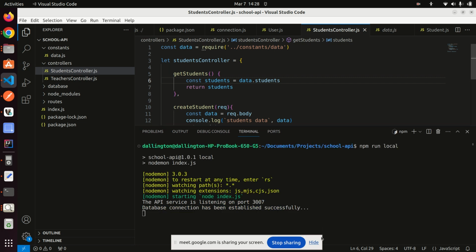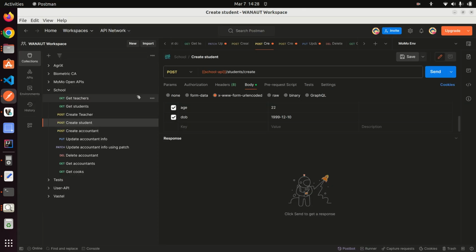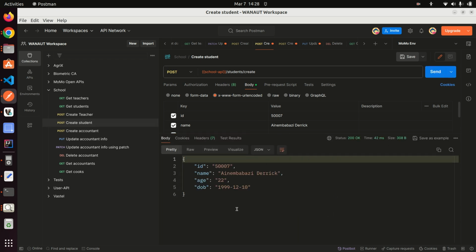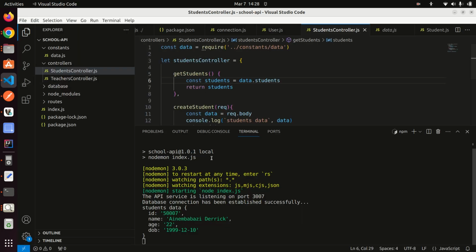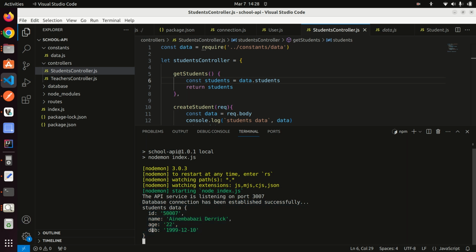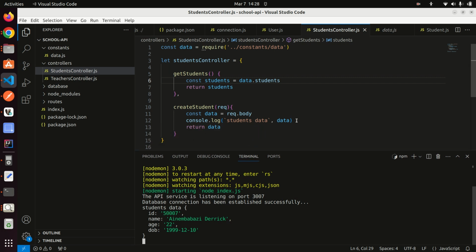So when I do this, and then I send a request from students create, realize that we have this data being returned. If you look at this, you can see student data on the console. Here we have the ID, the name, the age, and DOB, which is date of birth.